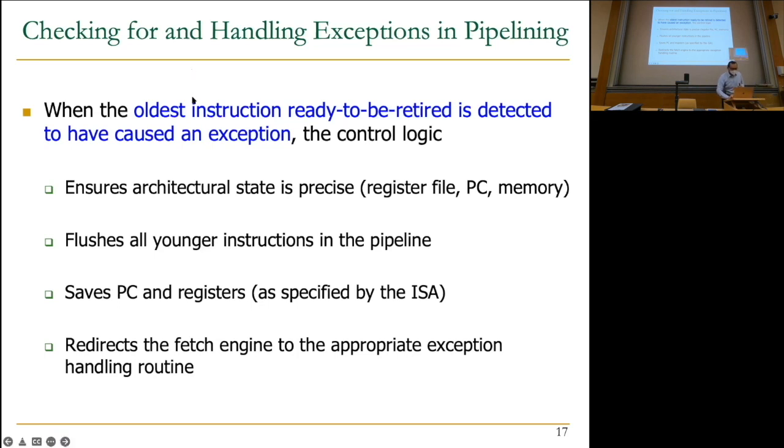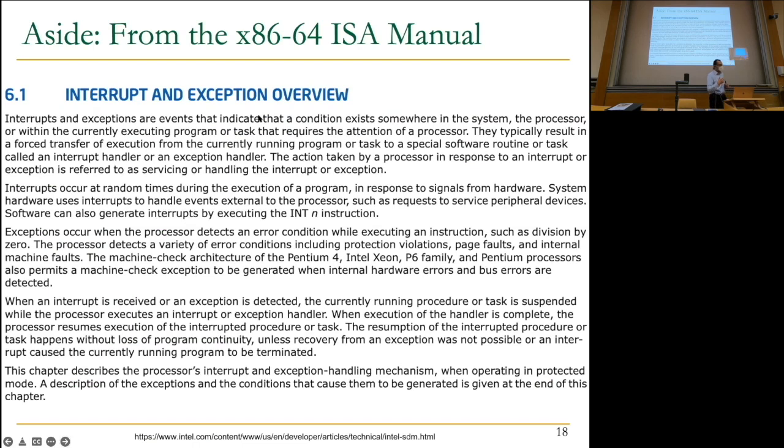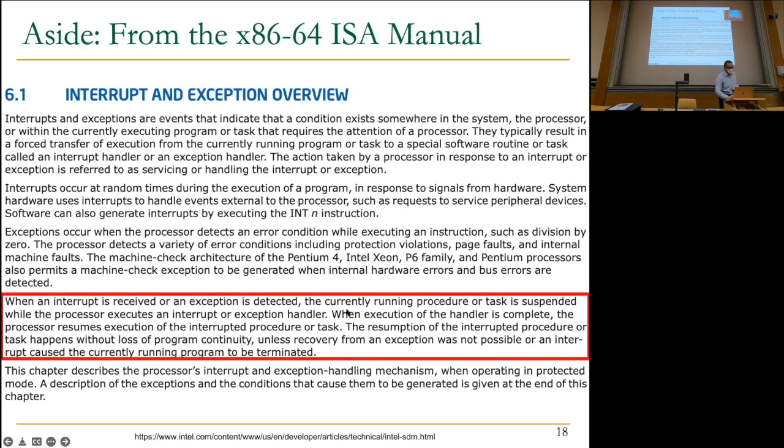Okay. So just to show you, this is from the x86 ISA manual, which is clearly a real thing, and it's actually beautiful. This is, in my opinion, some of the best description that I've seen in terms of interrupts and exceptions. I'd recommend you take a look at it. But let's read it actually, because I think it's always good to see real systems and how they talk about this.